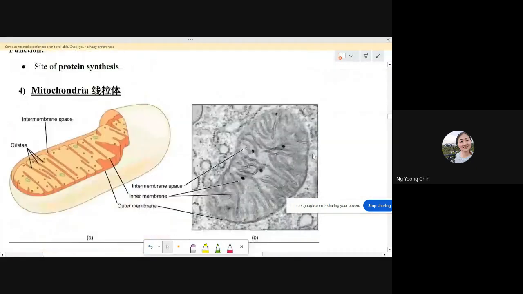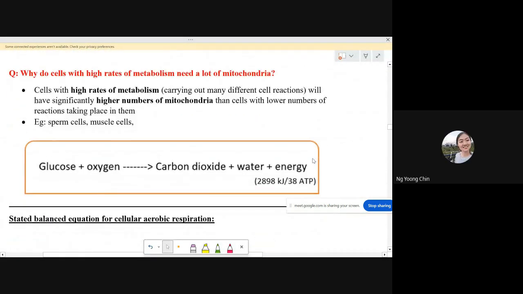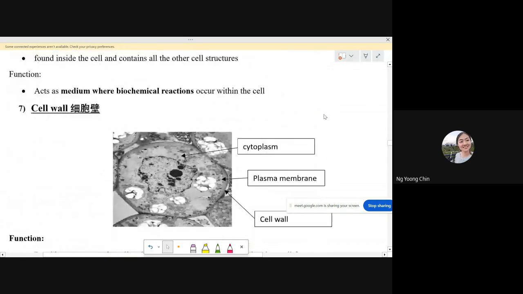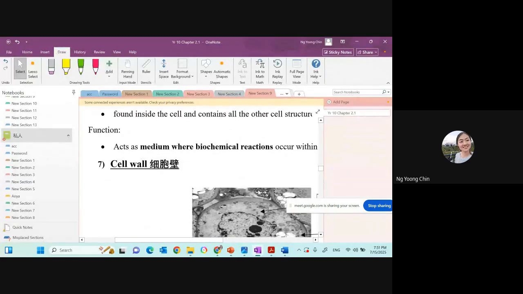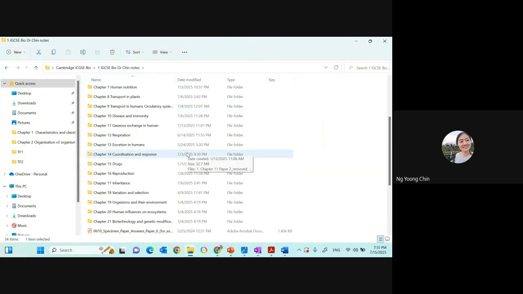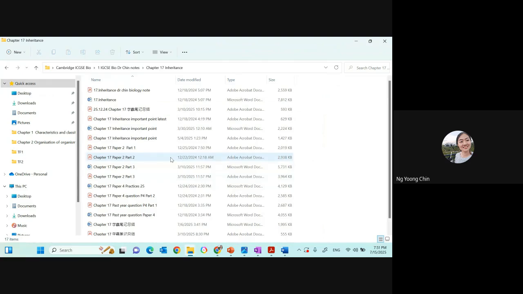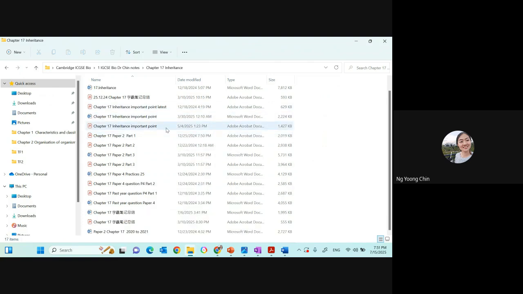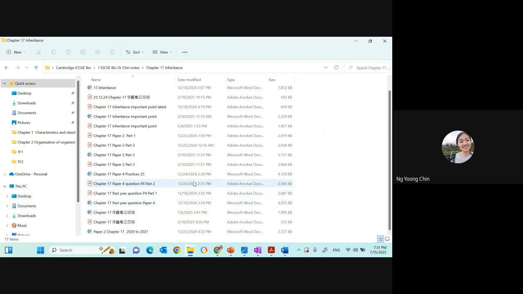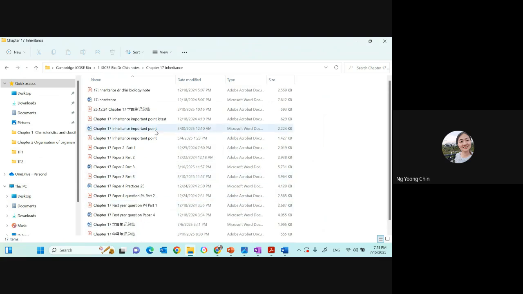Okay, so far so good. Today we talk until mitochondria first. Next week we'll continue to finish the organelles. But let me show you how we actually answer in the exam. Maybe we can refer to this one. I'm showing this to you because I hope you know how to answer paper 4. Maybe I can show this one, chapter 4, paper 4. Which one? Is it this one?